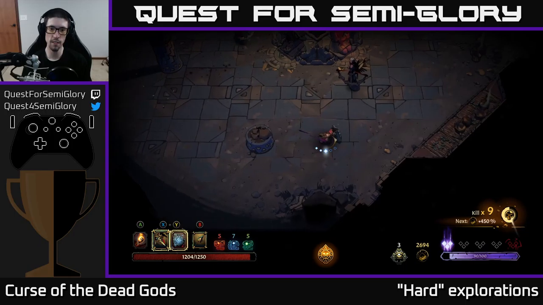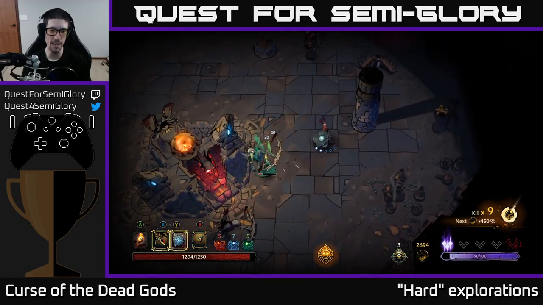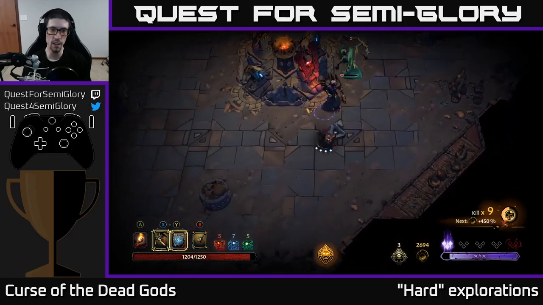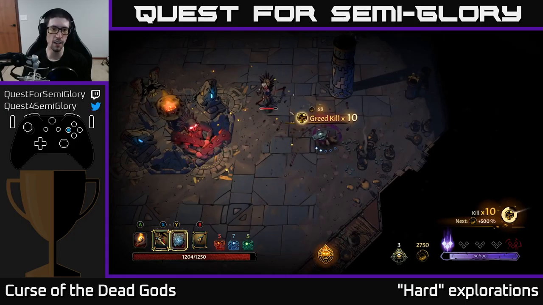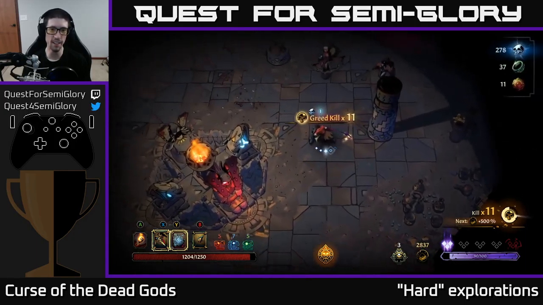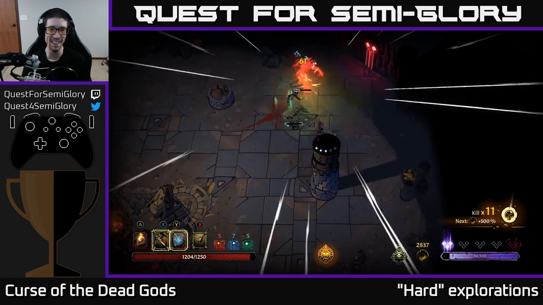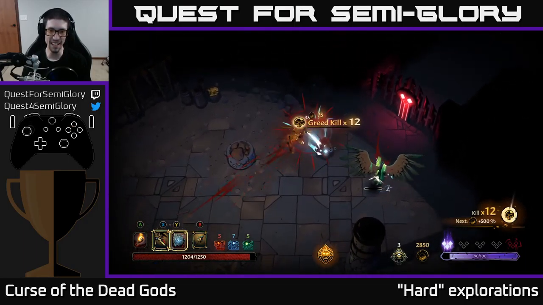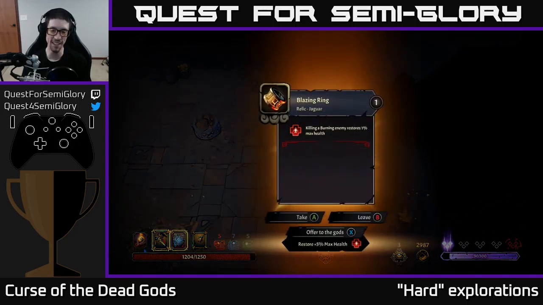Oops. Aw, oh, he dodged out of it, like a little shithead. Bonk. Yeah. There we go. Oops. Idiot. Fucking idiot. There we go. Well done. Aha, here we go.